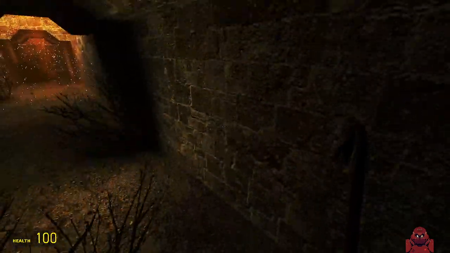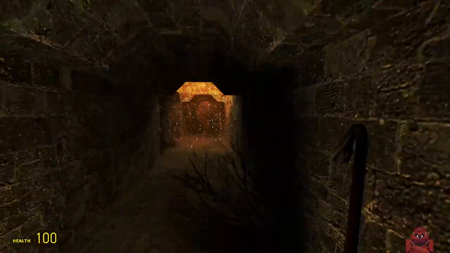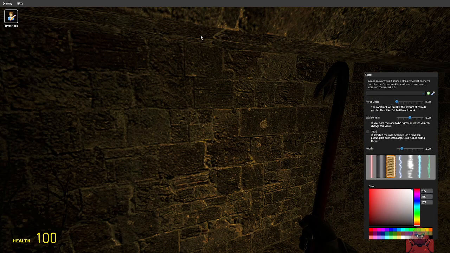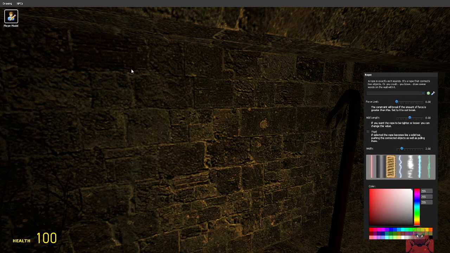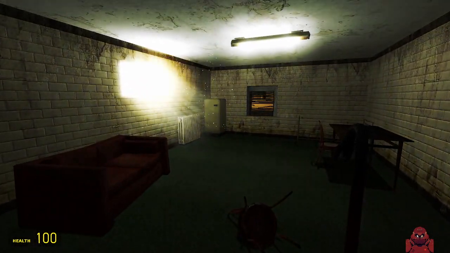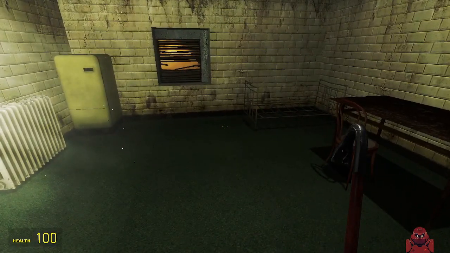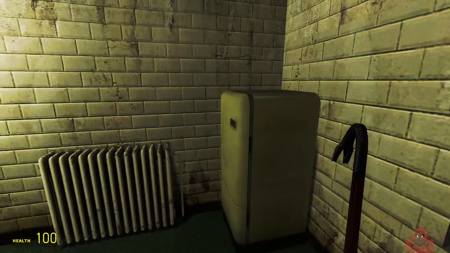I don't ever remember, I guess this is just for Garry's Mod, but the crouch is really crouchy. Oh, that's actually kind of neat. I forgot about that. Alright. That's the main reason why I wanted it out. Do have to destroy some stuff. But yeah, this is basically liminal spaces.